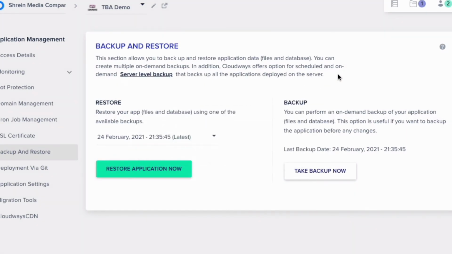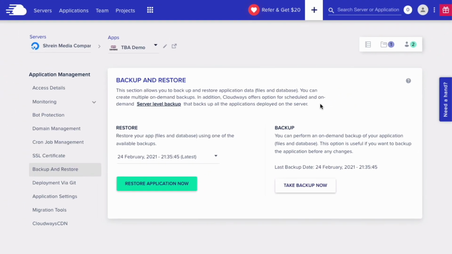That would create a brand new application that is a complete duplicate of your current application, and you could make adjustments on the staging environment and then push those adjustments live to the live environment, selecting which tables you'd like to push. So if there are some tables you want to push and some tables you don't want to override from your staging to your live, you can select that.